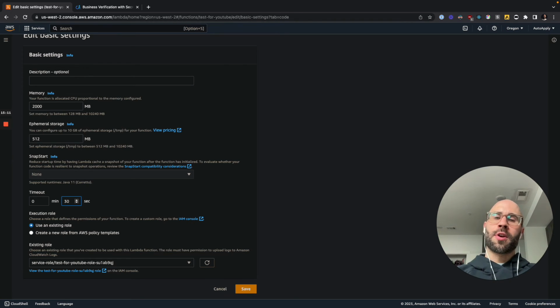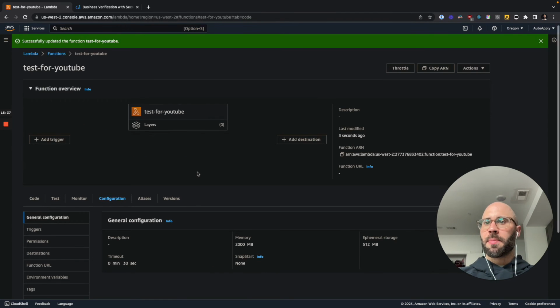So if you're going to use an API Gateway, which is what we're going to do, then the longest is 30 seconds. So I'm just going to say 30 seconds. But if you use the AWS SDK, it's like a few minutes. So if your script takes a long time, then you won't be able to use the API Gateway. You have to use it through the SDK. But anyway, we're going to set it to 30 seconds because Puppeteer takes a long time.